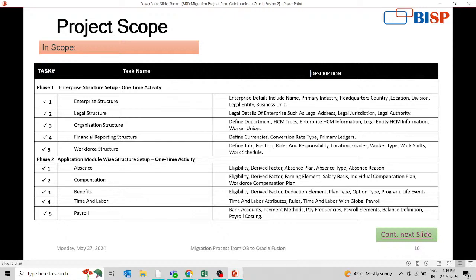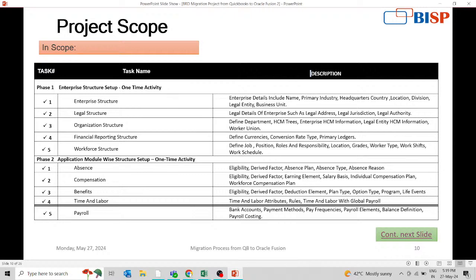So if we set it at the enterprise level, all the legal entities are going to follow the work timing of the enterprise, but the entities are going to be in India also, in China also, in France also. There are different work times, right? So we can define it at the enterprise level and also at the legal entity level.